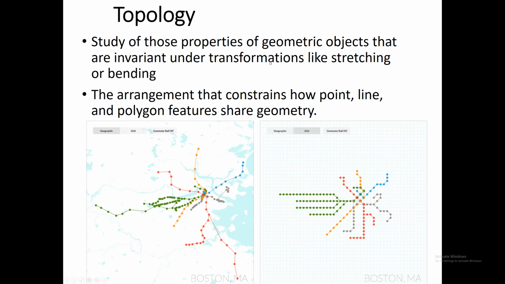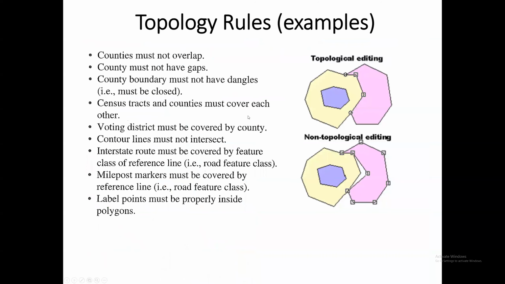So there are these properties of these geometric objects, like the order in which the stations come and some other things, that are invariant. It doesn't matter how much you stretch this guy, the order of the stations is still going to remain the same. So topology is an interesting area of study.